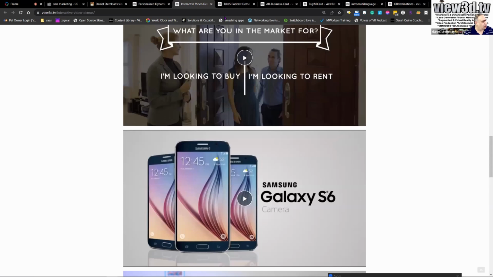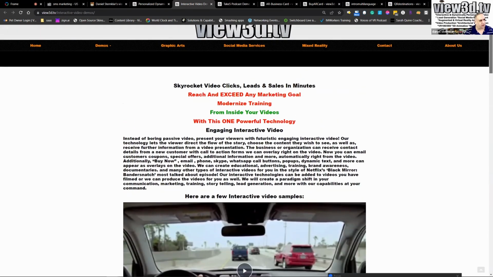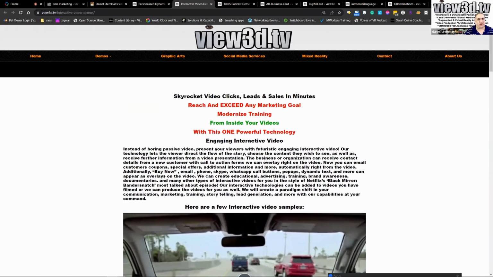So we've come up with several different interesting technologies, interactive video technologies, as we call them. A big problem with video is the control of the video viewing experience is computer controlled for most people. And subconsciously, people don't like that. They want to be able to see what they want to see, when they want to see it.